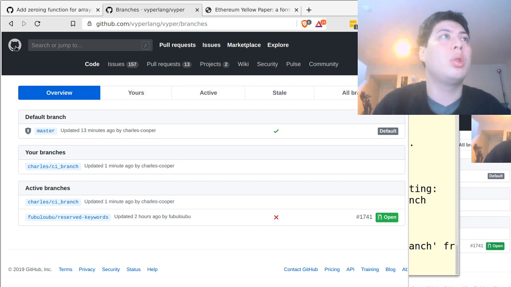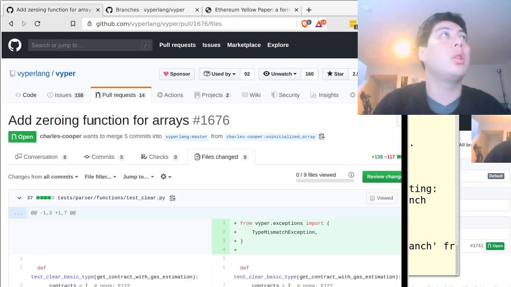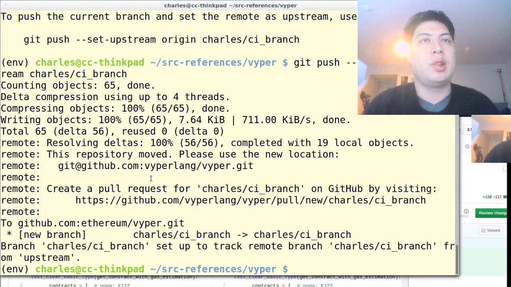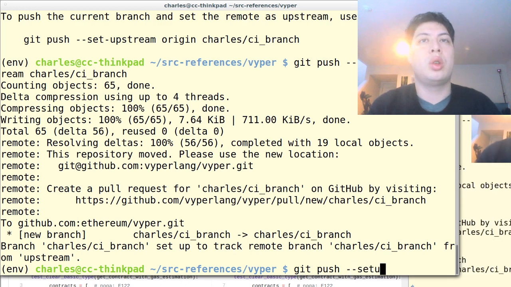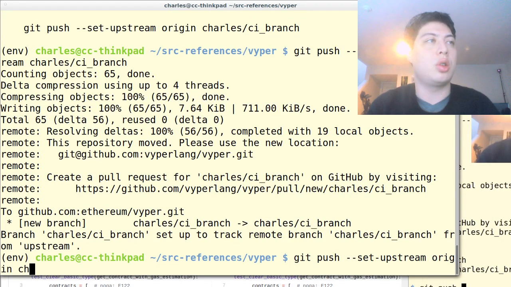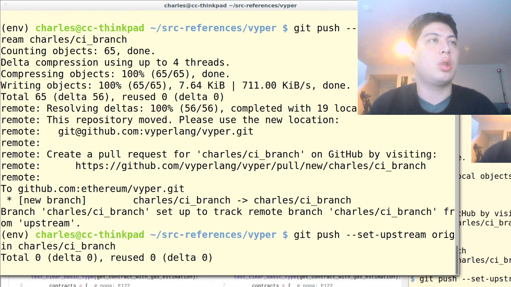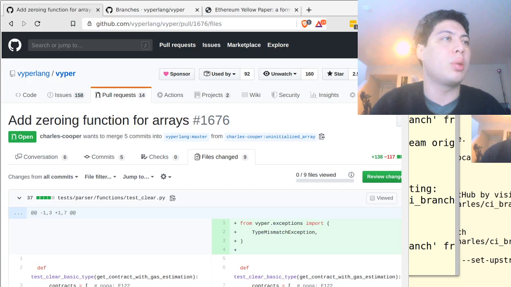Ooh. Okay. Set upstream origin CI branch. Okay, so we literally have to make a new pull request in order to trip the CI.